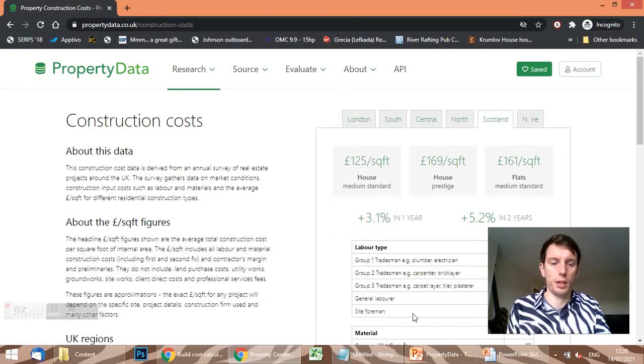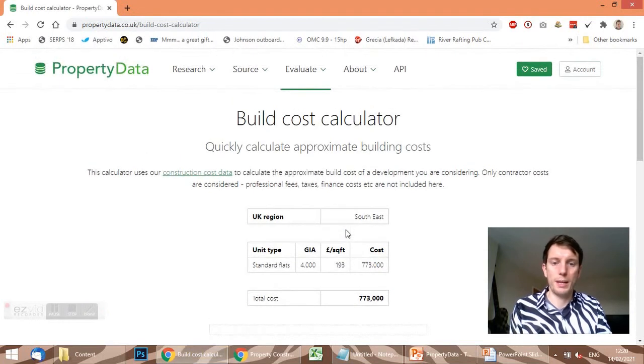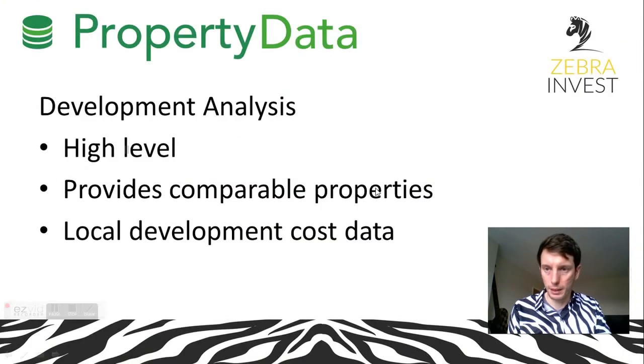I'm really sorry that I'm not able to demonstrate the build cost calculator, though it is in there, and usually it does typically work to be able to go straight through and give you an analysis on what everything is going to cost to build. You can see here, look, it's saying standard flats 773, and then the other bit that we did have earlier is that it said that we would have a GDV of 1.1 million. So you can see there is quite a good way of making profit. So I hope you found that all quite useful.